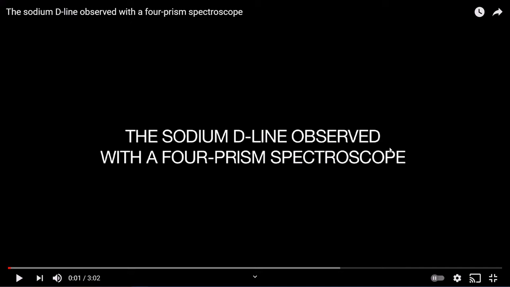When we say lines, we're talking about actually those diffraction orders that you would see through the diffraction grating. It's two colors of yellow which are very close together, and depending on which instrument you're using, they may or may not be distinguished. In this case, it's not a diffraction grating. He's actually using a prism-based spectroscope, but the visual is the same either way.